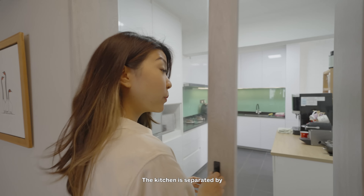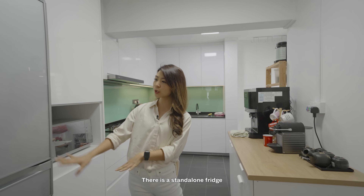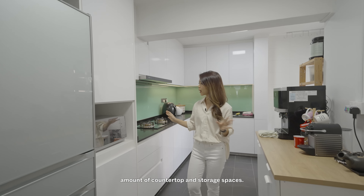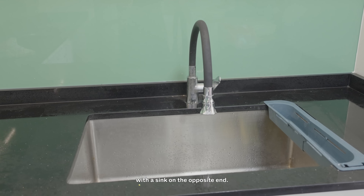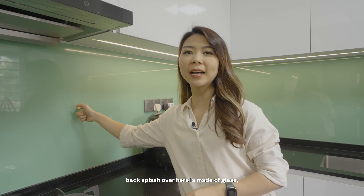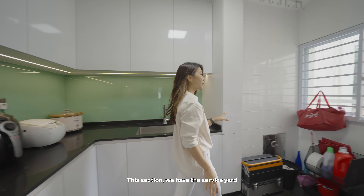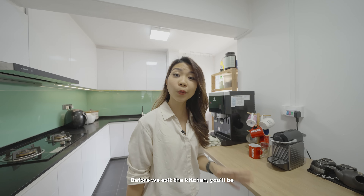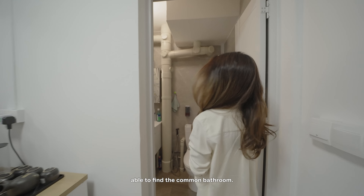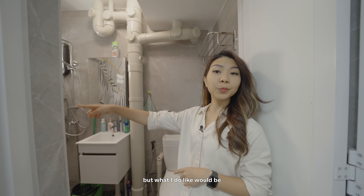The kitchen is separated by a sliding door. It is an L-shaped kitchen with additional countertop space purchased off the rack from Micaiah. There is a standalone fridge right at the entrance and a good amount of countertop and storage space. This is a two-burner gas top with a sink on the opposite end. The backsplash is made of glass which makes it very easy to maintain and clean, especially if you're one to do heavy cooking. This section has the service yard where we'll find the washer. And as with older developments, we have the chute in the unit itself as well.